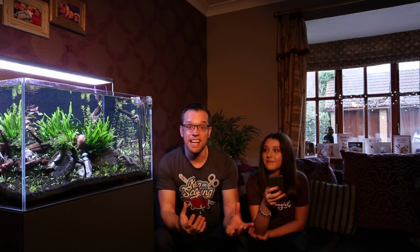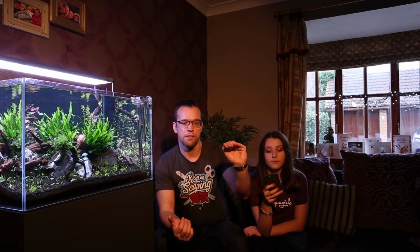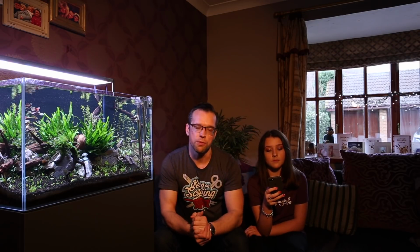So we've literally just done a 50% water change on this. It's the second one this week I've done because it is a relatively new setup. And if there's one thing I can recommend to help prevent algae in an established setup, it's more water changes. And another important benefit of the water change is it resets nutrient levels. So if you're dosing daily with a liquid fertiliser, and you're deliberately slightly overdosing, which is what I recommend, so the plants never go hungry, we need to reset those nutrient levels with that 50% water change once a week.